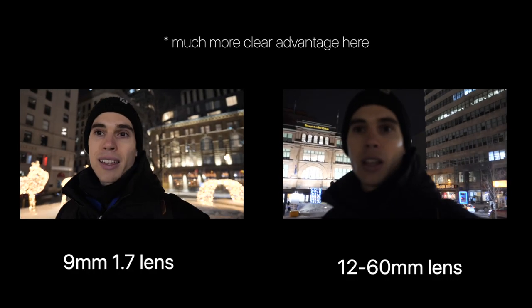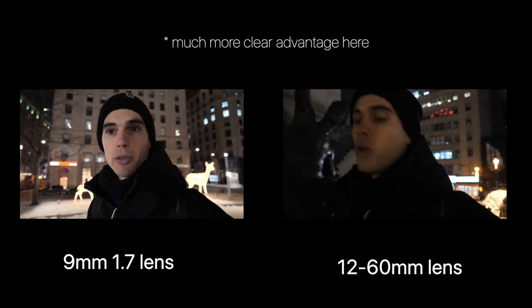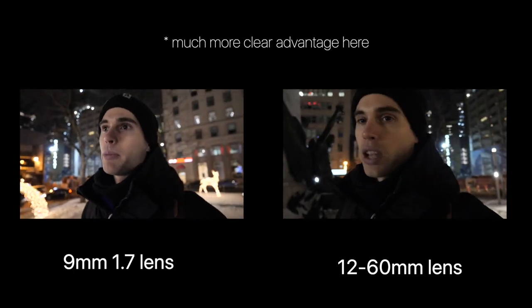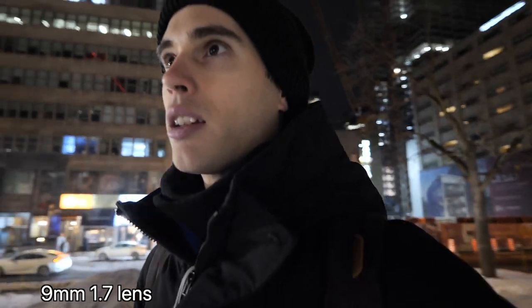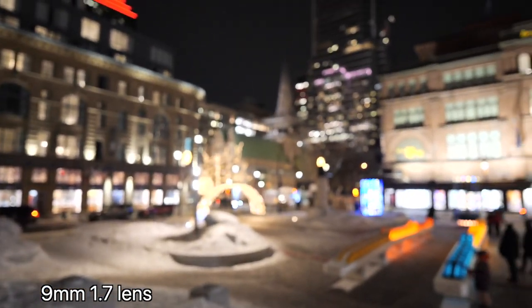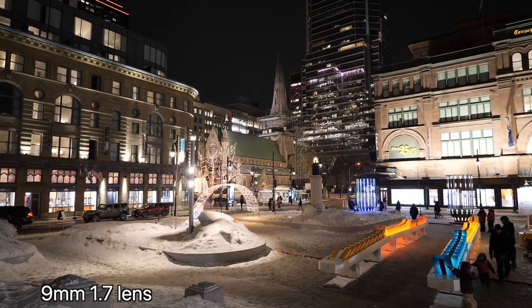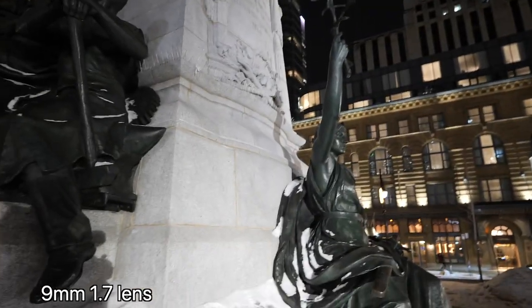And as I look at it now, I can tell you that I see a huge difference. I'll have to get on my computer to properly see the side-by-side, but I think this is going to be my new lens every time I'm talking to camera at night. I mean, look at this footage — that's just a beautiful night shot.